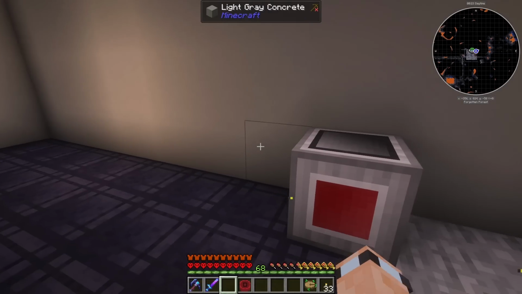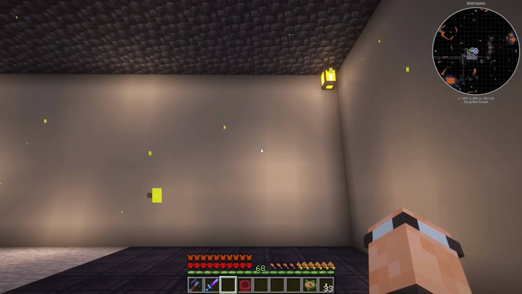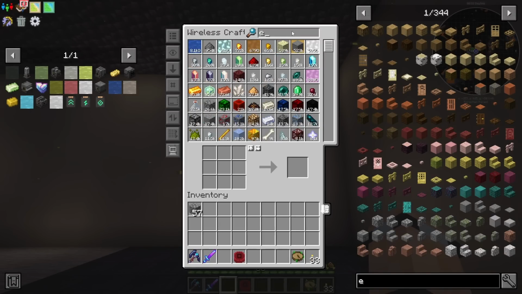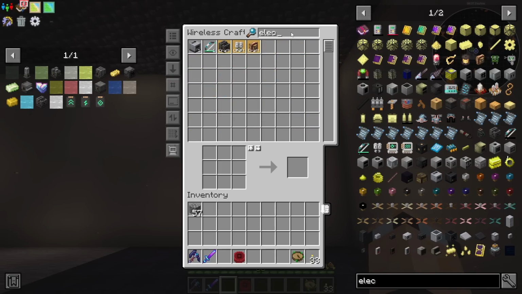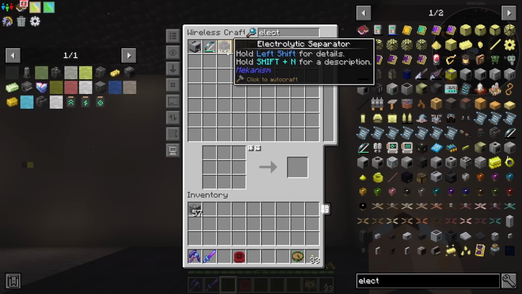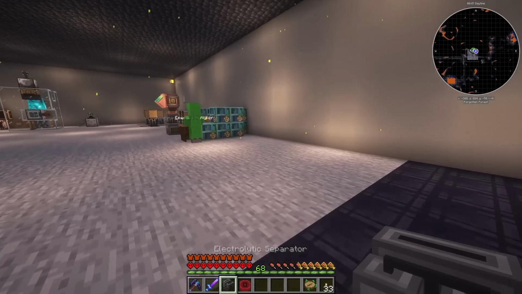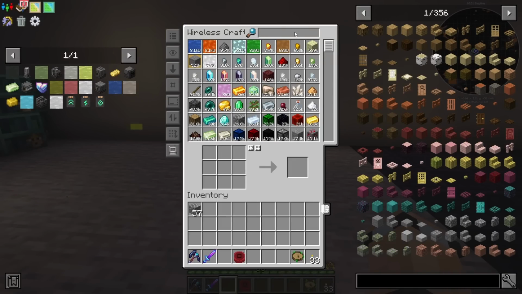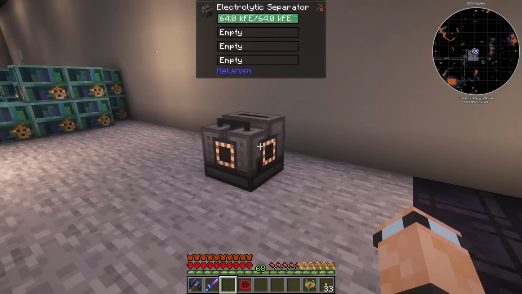I'm going to put this one maybe in the corner. Now, I'm going to do it from this direction because that's north. We've got north right there. And what I'm going to do, electrolytic separator. Actually, this one is electro. There you go. This one is slightly different because we're actually going to set this one up on its own. There you go. Thank you. So this one I'm just going to set up right here, I think. Yeah. We need a bunch of flux points as well if we can. I'll just use this one for now. Take that one at the back.